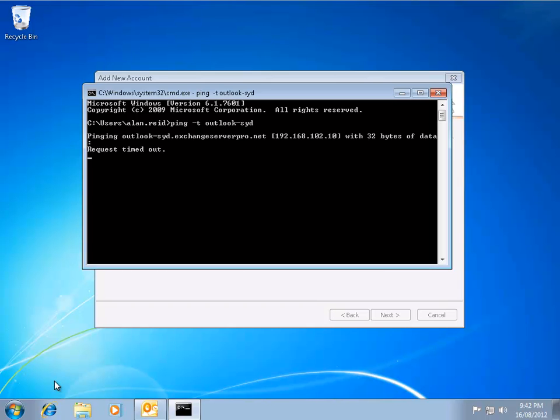So in the real world, it's likely that your clients will be connecting from subnets that are outside of the subnet where the network load balancing cluster exists. So without this additional configuration step that I'm about to show you, you may encounter this issue where they're not actually able to connect.